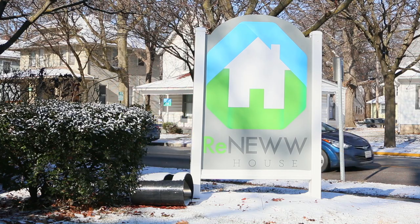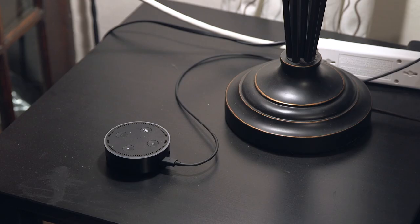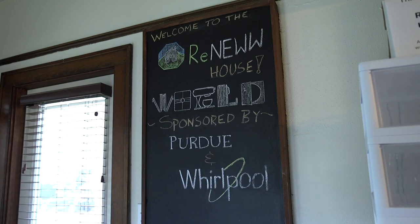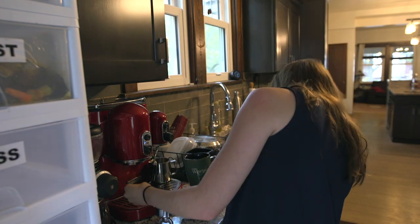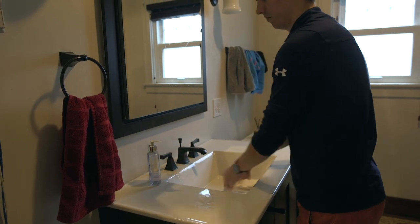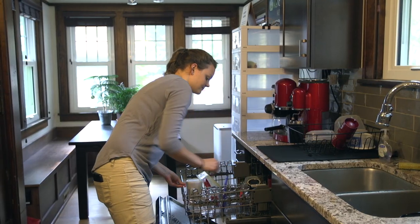Both the Renew House and the DC microgrid house are at this point 100% unique across the USA. At other universities you will find houses that serve as research facilities, but in all of those cases, occupancy is simulated. Here we have real people living in the house 24/7 and behaving like normal people, which means not everything is on a schedule — some of it happens arbitrarily.